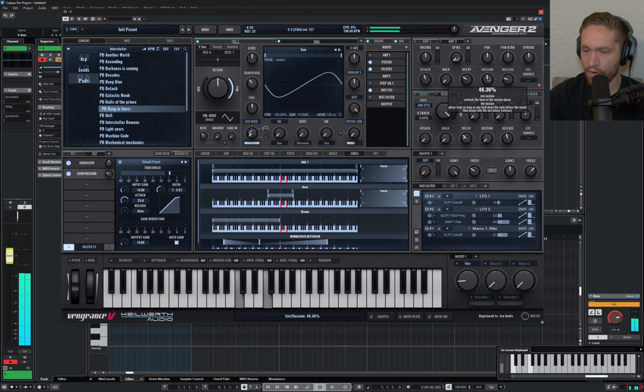Maybe sustain there. That might be kind of cool. Just a nice little rich, low bass staying there.